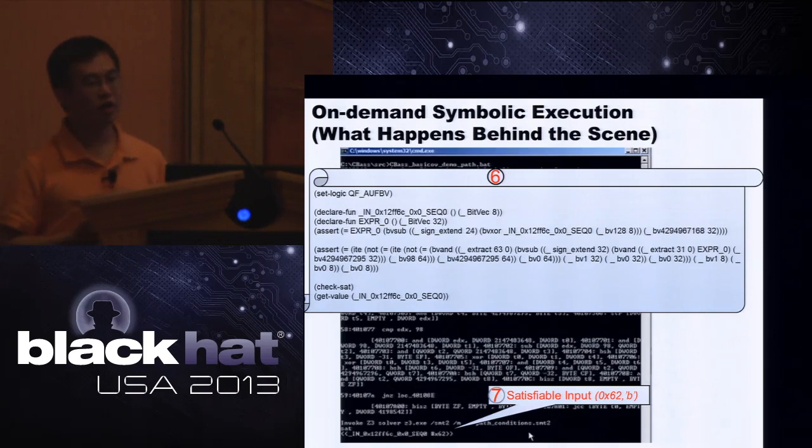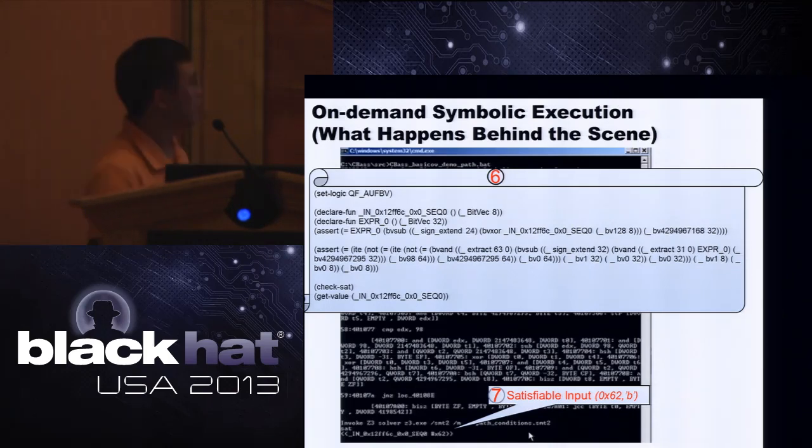A little bit of the internal formula looks like this. This is an SMT formula, which is used by popular solvers, and quite a few of them are freely available. You can use them. They have the standard SMT format. As long as you generate that, the solvers should be able to solve it.